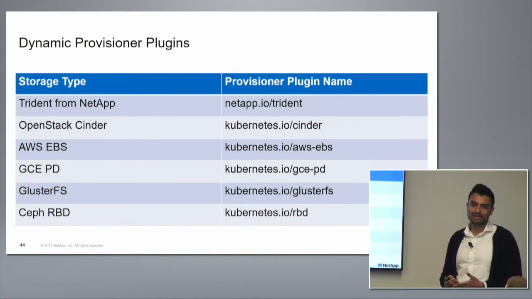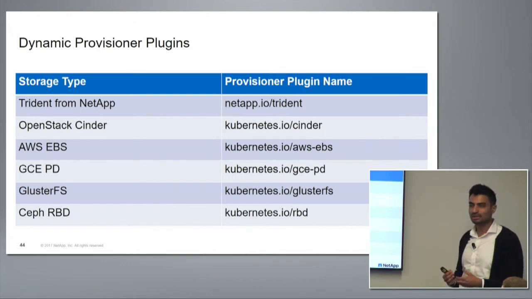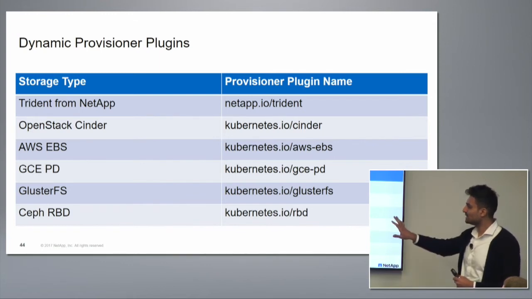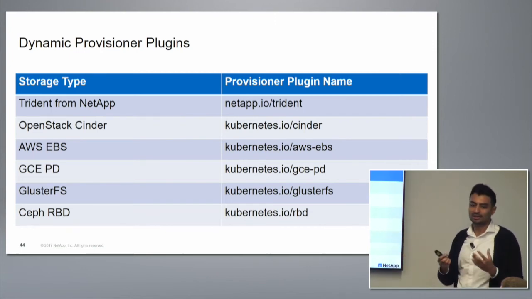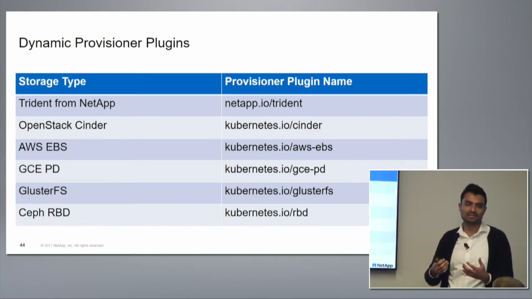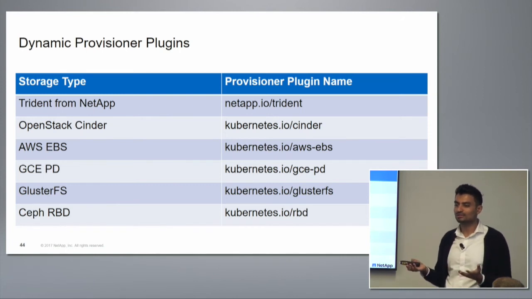So NetApp is not the only platform which supports this. Kubernetes comes with its own provisioner, which supports Cinder from OpenStack, all kinds of cloud storage, GlusterFS, and Ceph RBD. So basically, when I'm using Kubernetes, it doesn't matter what kind of platform I'm using underneath, whether it's OpenStack, a VMware environment, just accessing iSCSI or NFS directly, or accessing cloud storage itself. It's able to understand and provide different kinds of storage for applications.